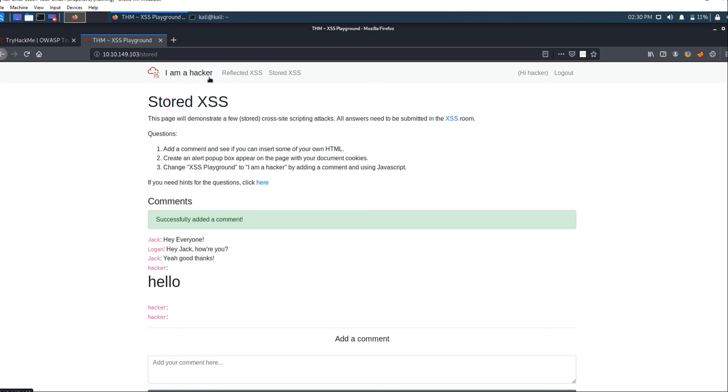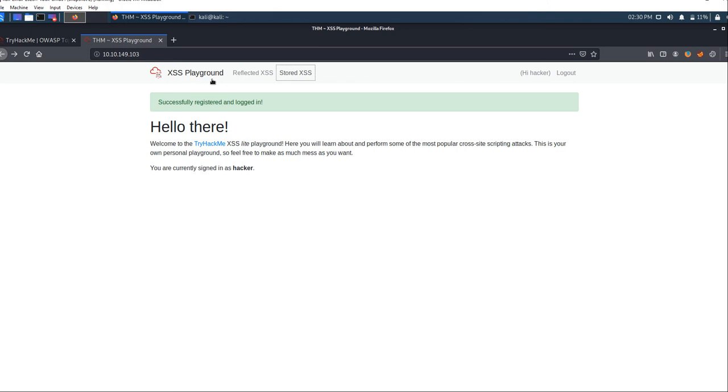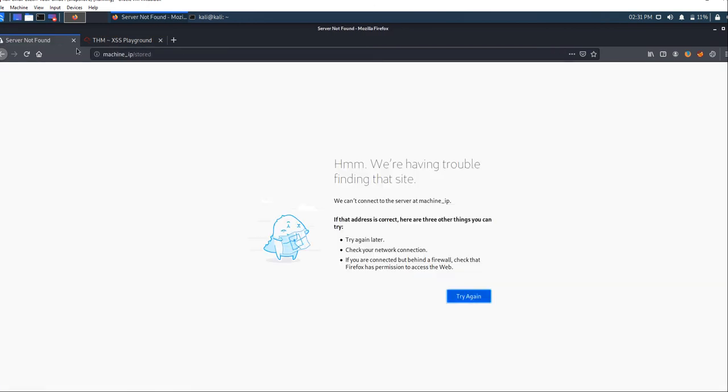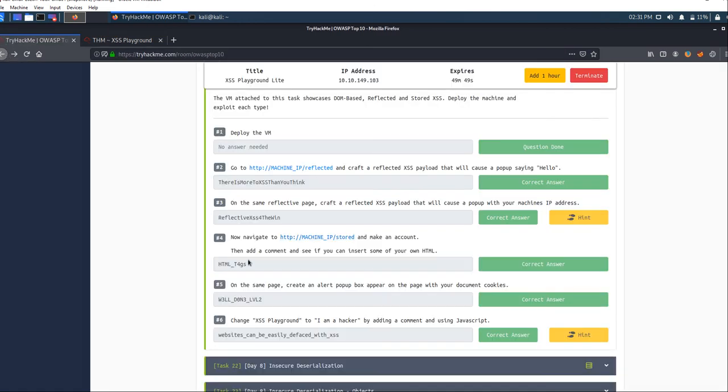Previously it was written as something else, XSS playground, but now it is I am hacker. So as I told you, we can change the web page also using this vulnerability. So I did, and I think it is now over.